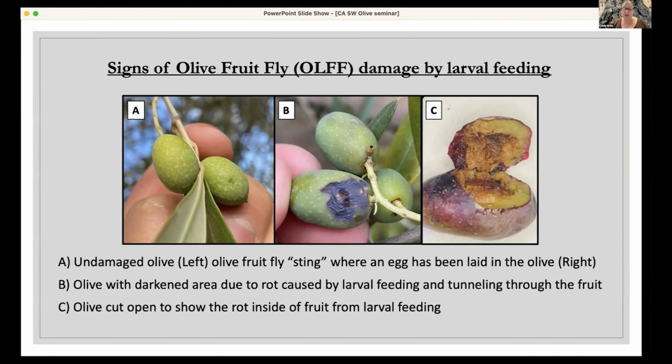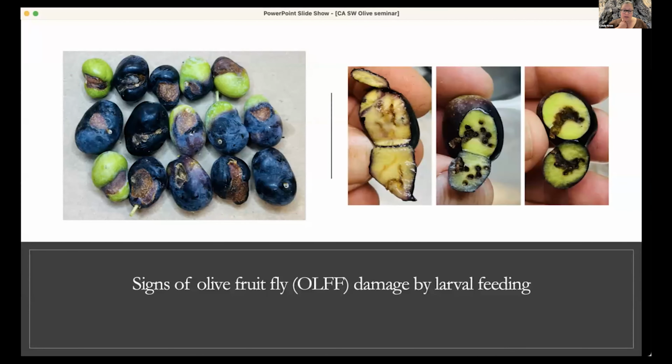And then when you cut open that olive, you can see frass, which is their poop, and rotting on the inside of the fruit. So this, of course, affects the quality of oil produced, and definitely you can't market it as a table olive. It's not edible. So definitely affects quality.